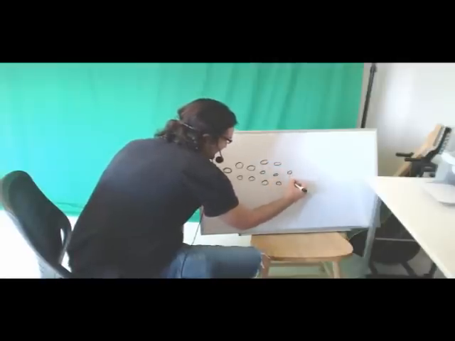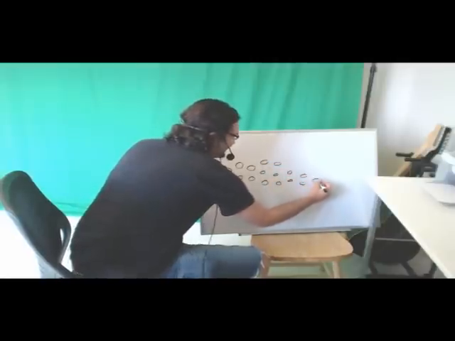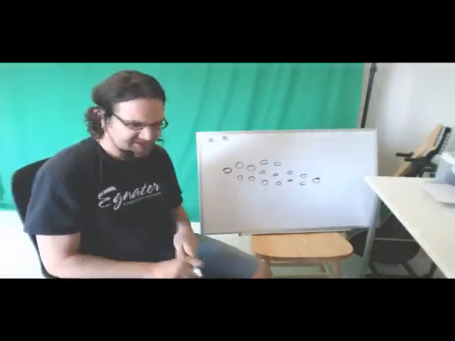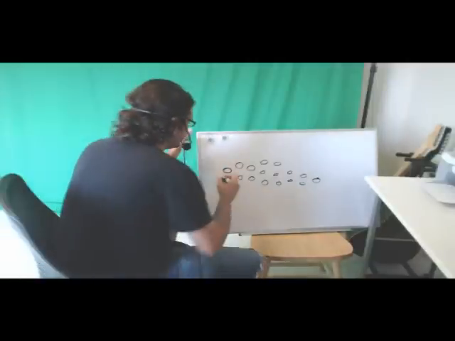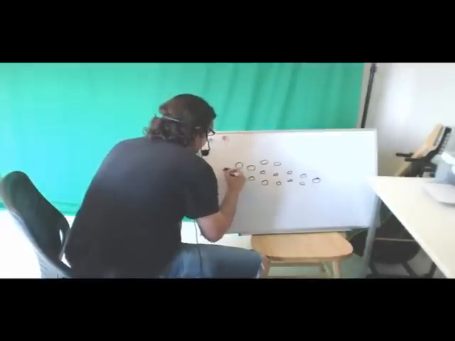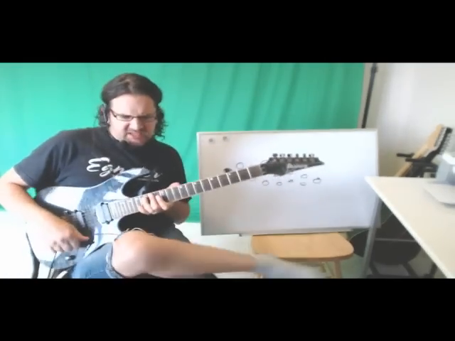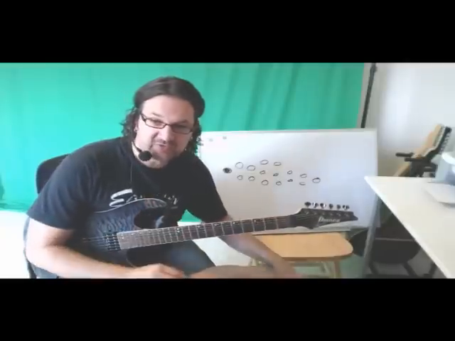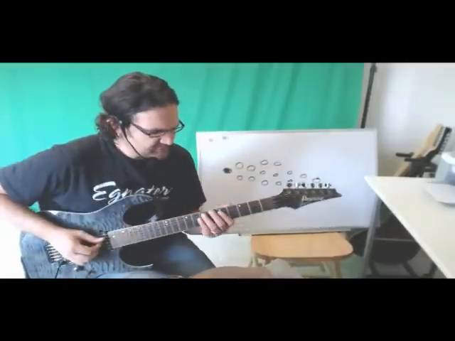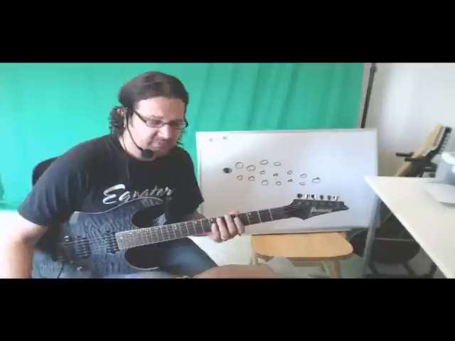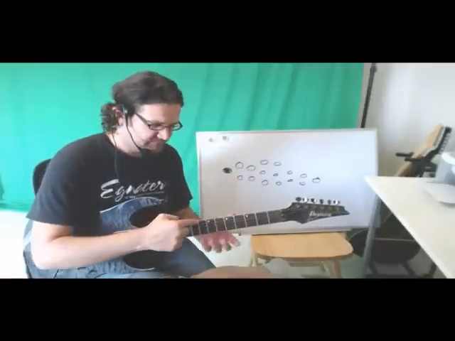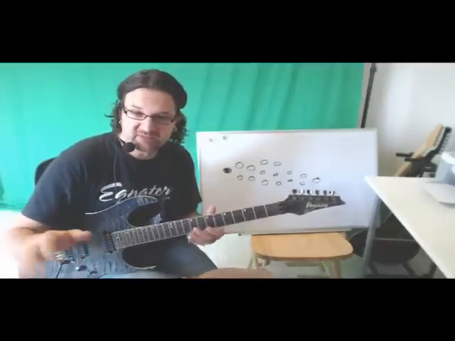My DNA diagram is getting worse and worse as we go through the lesson, but that's okay. Let's say that we have a chord made of these notes. Actually, I'm going to play a chord here, and I'm going to give you the shape of the chord. I will start from the 6th string, being the lowest, and I'll give you the diagram.